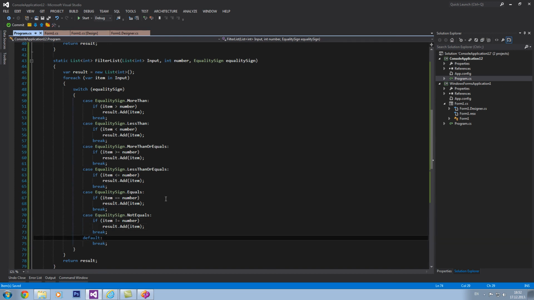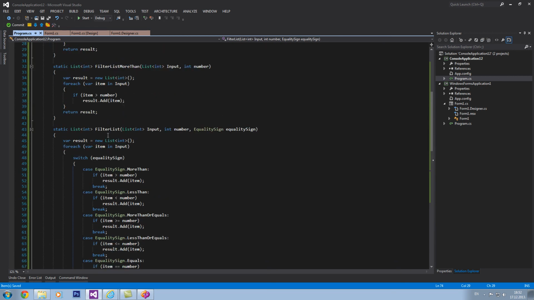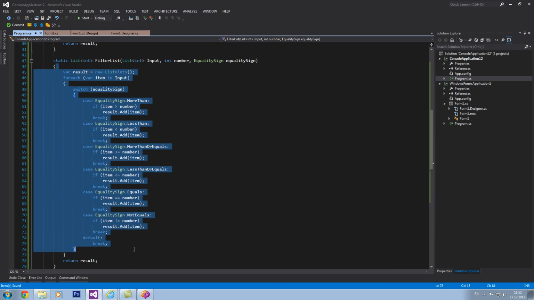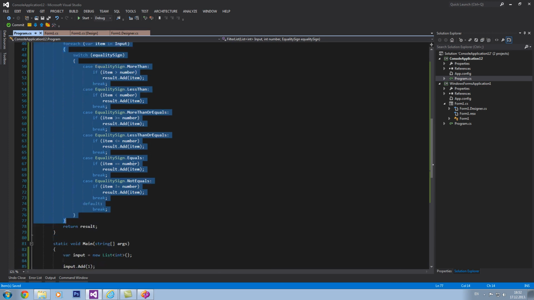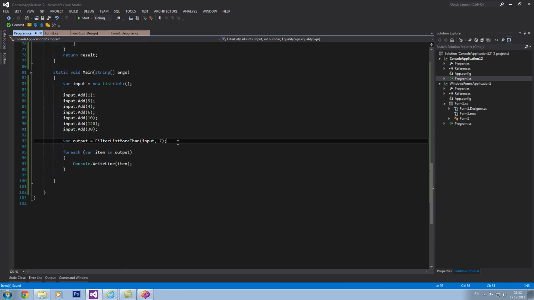Okay, thanks Imad for the tip. Now as you can see here, this is a very long, very ugly method. And of course if you would like to use this, I would take this out, filter list, and right here it will take 3 requirements.